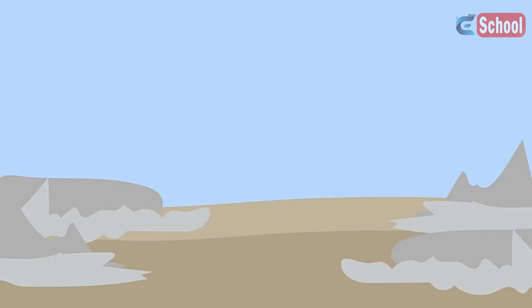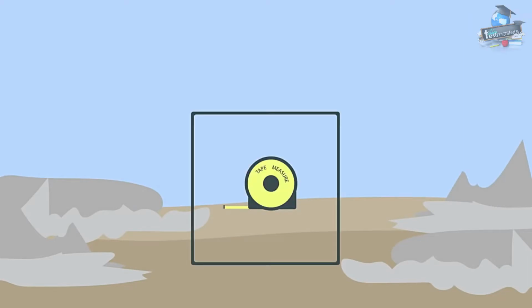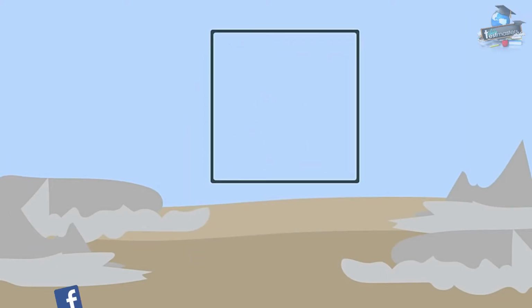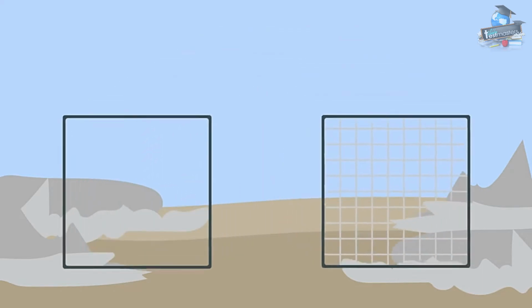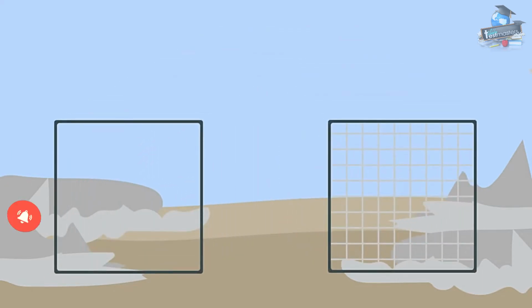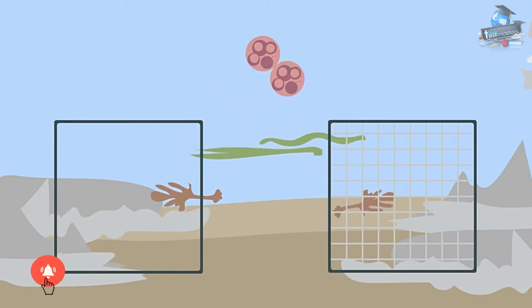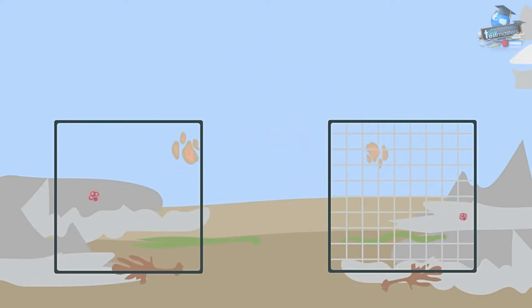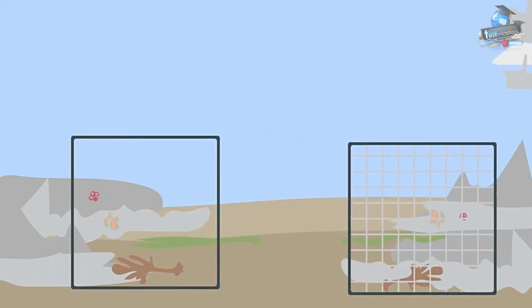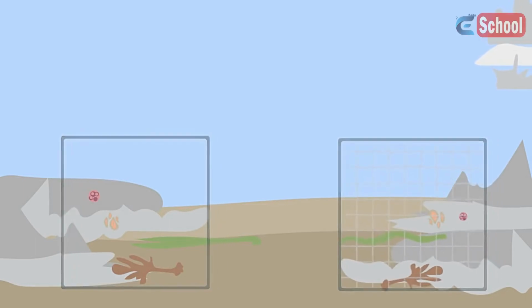On the rocky shore, we use a tape measure, and one of these, a quadrat. Quadrats are square frames of a known size, such as 1 meter squared. They could be like this, or like this. They are used to monitor sedentary organisms, so organisms like plants, algae, fungi, and some animals, such as barnacles, which do not move about from one place to another. Perfect for us to study the shoreline.